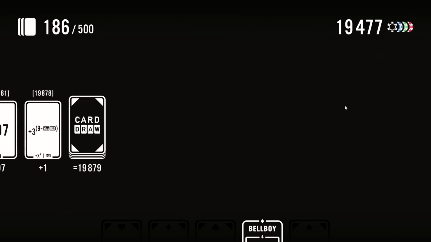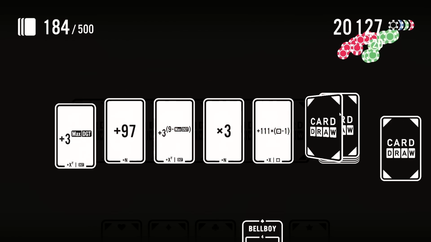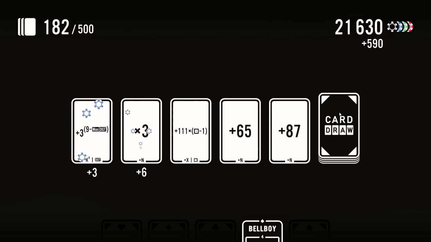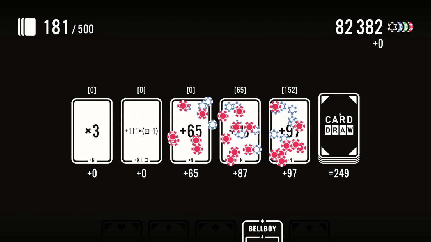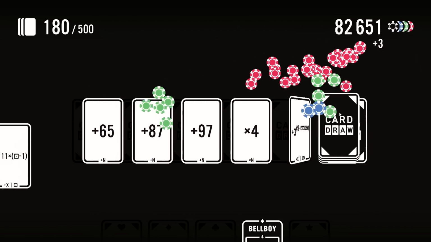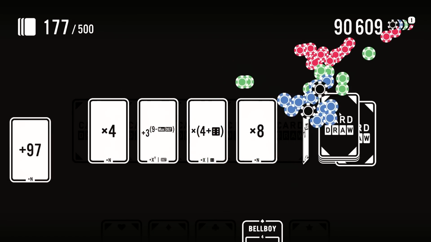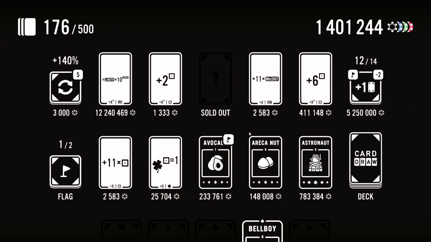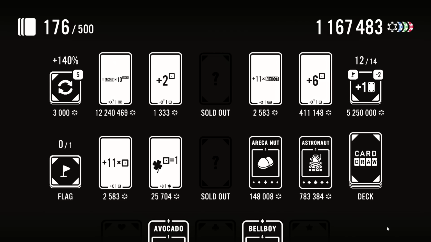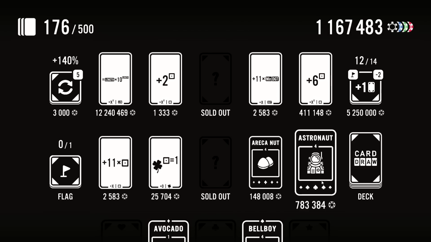Is the avocado good enough? Can we get, like, a huge amount really quickly here? 59,000. We might as well buy the avocado to make all of our times slightly better. We are running out of dice rolls. I think that's important to remember. Hey, that was 1.2 million on that roll. That's pretty good. Okay. The Areca Nut is not worth it, though.